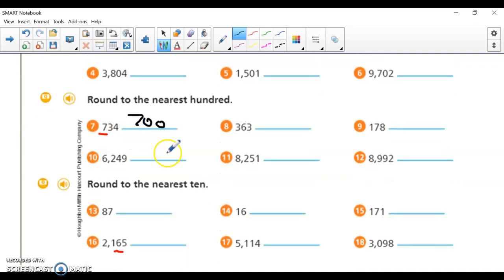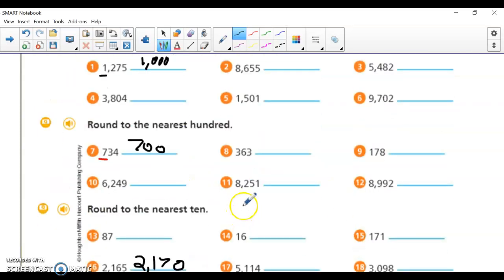And then the last one, we're rounding to the tens place, and I'll choose the big number here. So I'm in the tens place, it's a 6. I look next door to tell me what to do. 5 or more, let it soar. So that 6 then has to go up 1 value. Everything to the left is going to stay the same. So 2,100, and instead of 65, now it's 70, because that 5 told me it has to go up to the next place value. Go ahead and pause your video and try and do these problems on page 9.